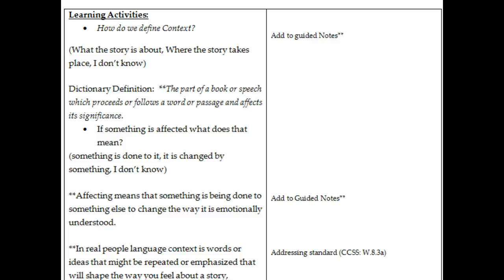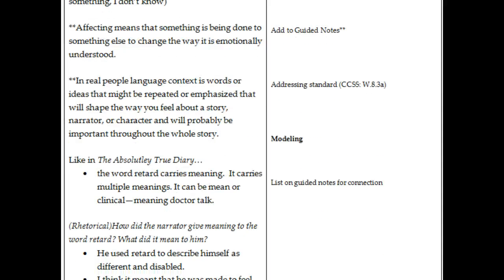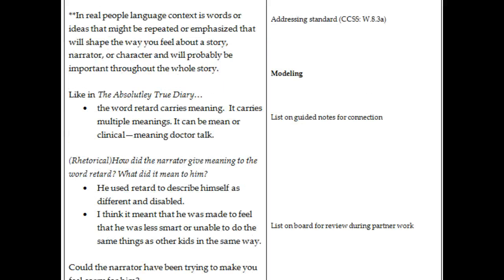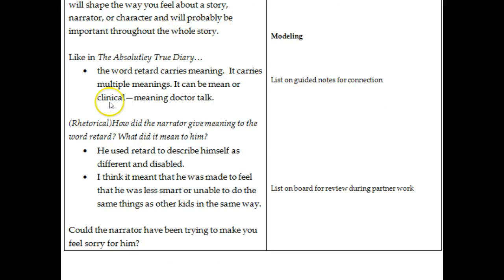At this point, now that you're into the learning activities, I'm kind of wondering, when I think about Doug Lemov's double planning, you're bringing them back around to, okay, let's look at the story. Let's look at some emotionally laden words. When they use the word retard, that's what kids are really going to connect with that as being a painful word. You may have kids playing along with you at this point. It's an intriguing text. You're working them through some pieces. But I'm beginning to wonder if you would have kids sitting in the back of the room wondering, why am I doing this? Why am I just reading another book?